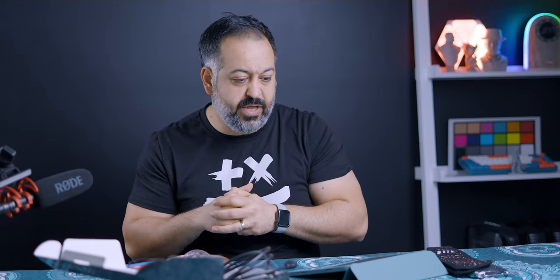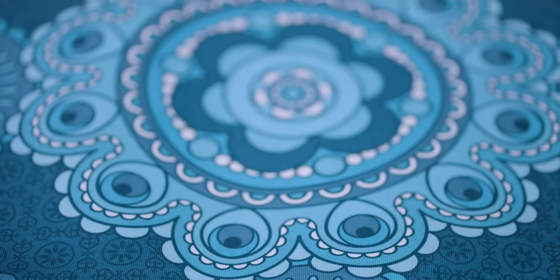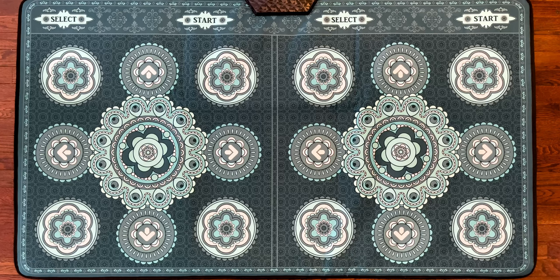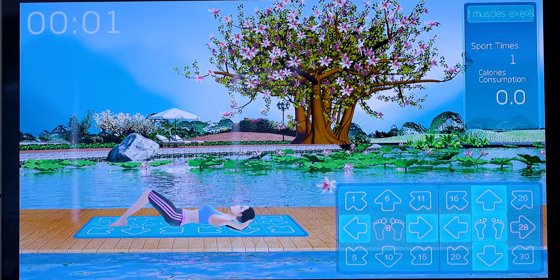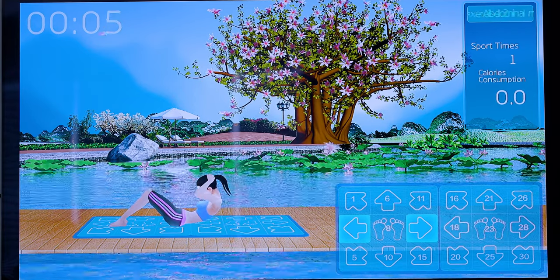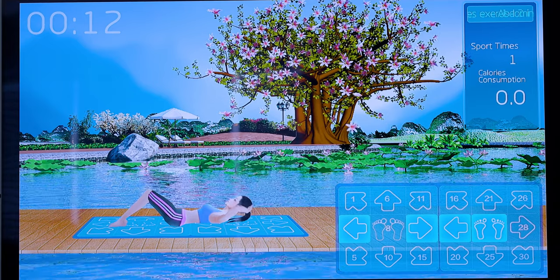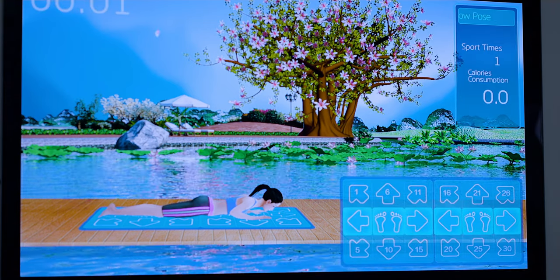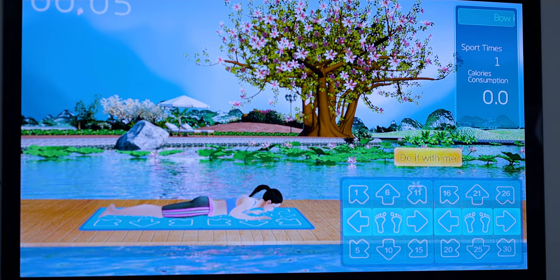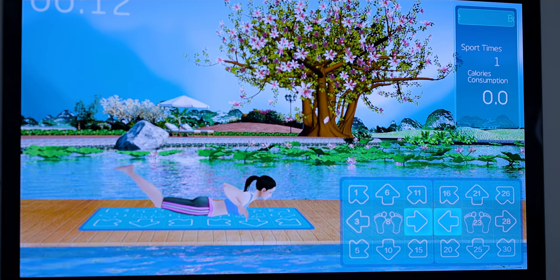Let me tell you about the yoga first because it's unique. On each pad you have nine different sensors — the main one you stand on and eight surrounding it — giving a total of 18 sensors. When it shows you yoga positions on screen, it tells you what to do and detects whether you're doing it. For example, if you need to stand on one foot, it detects if one sensor is touched. If you're on your belly lifting your legs and head, you'll only trigger a couple of sensors versus laying flat triggering an entire row. It's a very clever implementation of yoga.